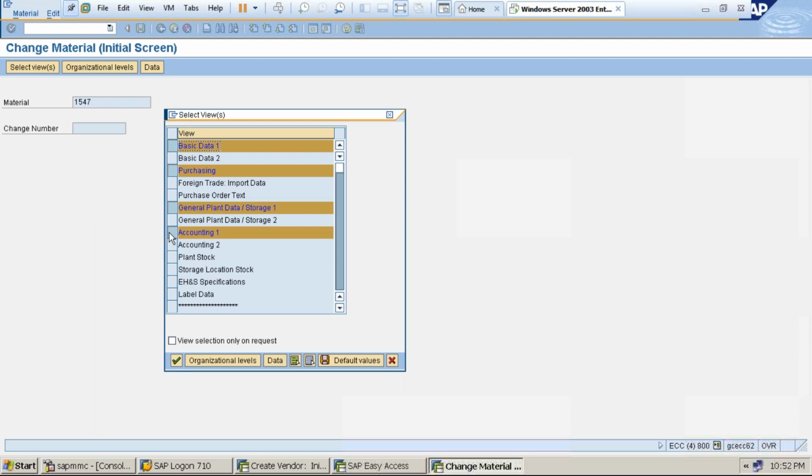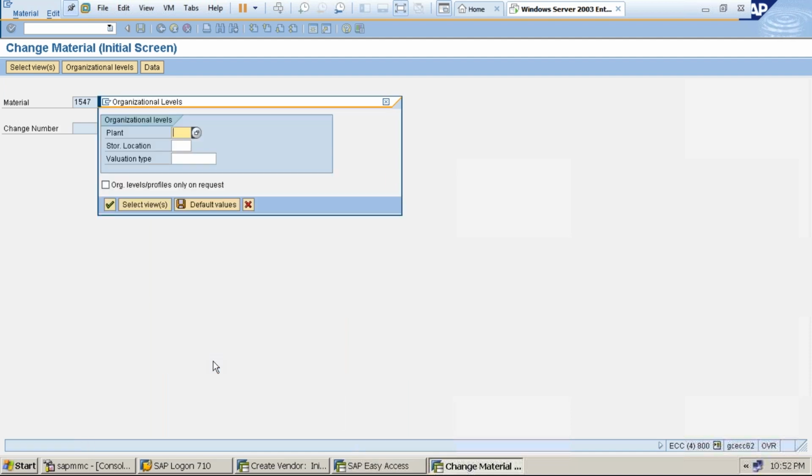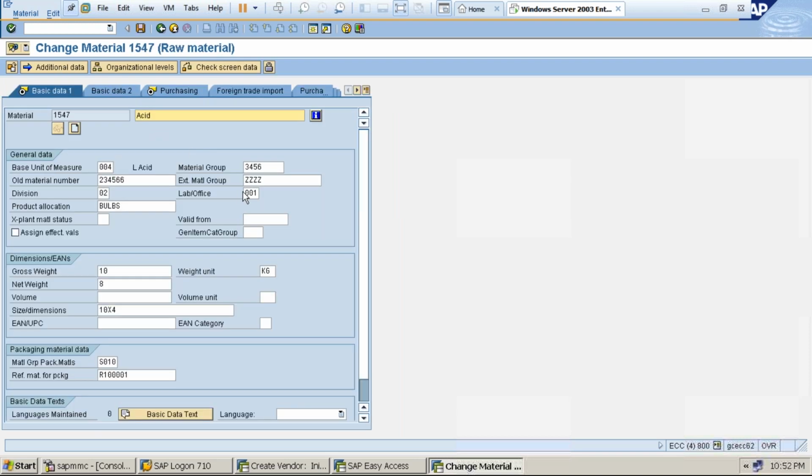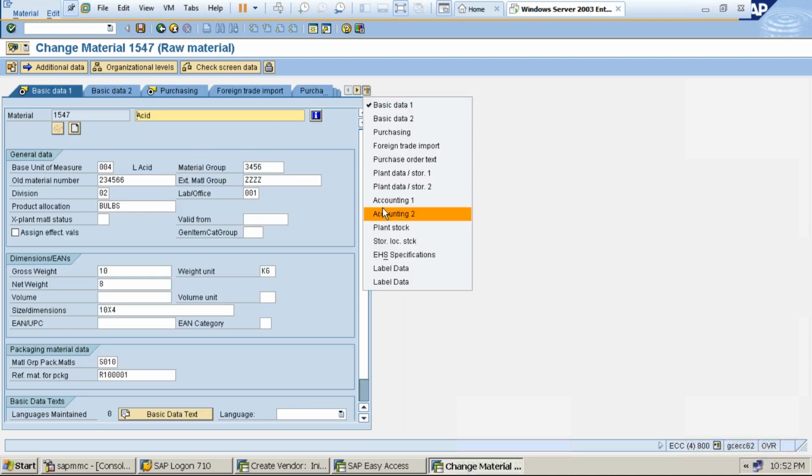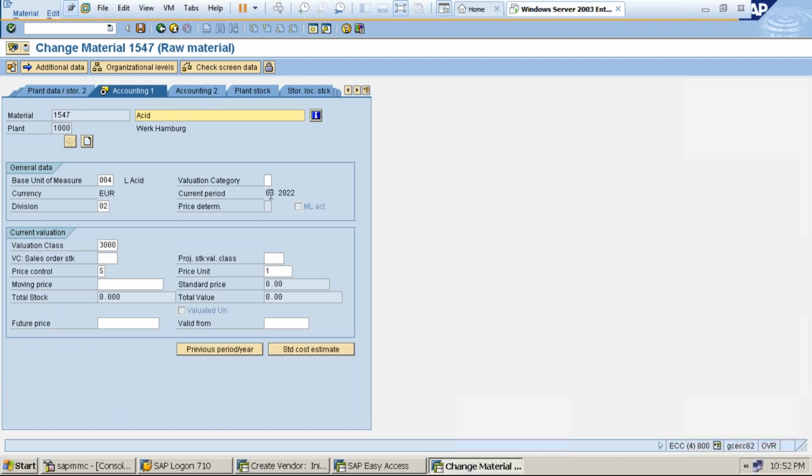Yeah. So now the simple thing I'm saying is to do this for the 1547 material. That will be in the Accounting 1 view, right? So the view here is 1000 and here 0001, and you need to go directly to the Accounting 1 view. So 3, March. The current period was stopped at March. So now how many periods are there? We need to bring April, May, June, July, August, five months old. So here we need to bring this as the current period, 08. Understood?